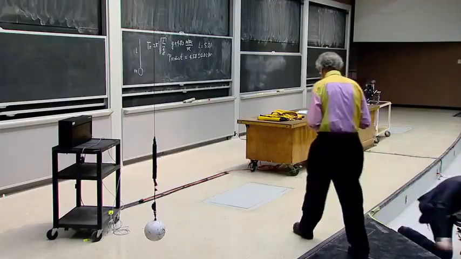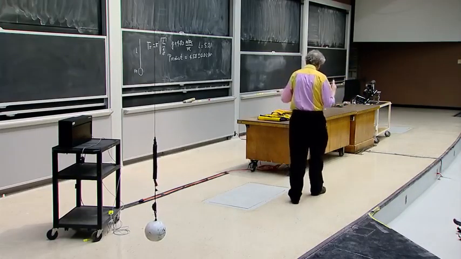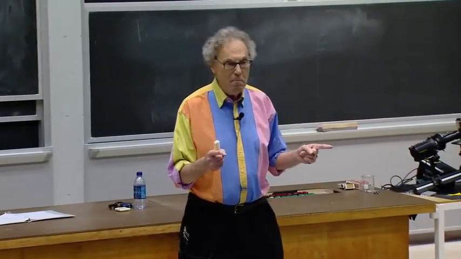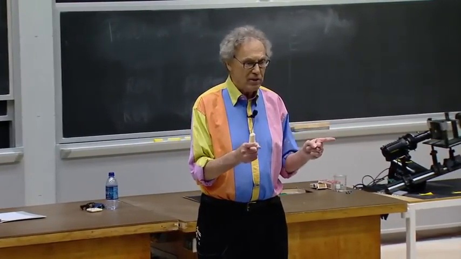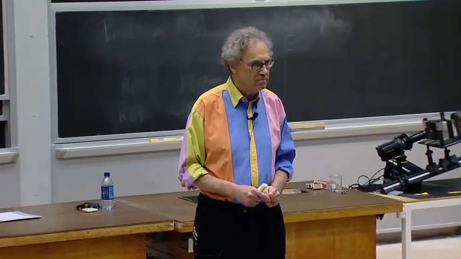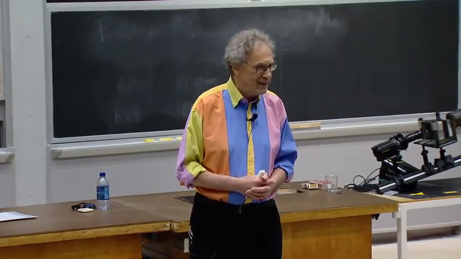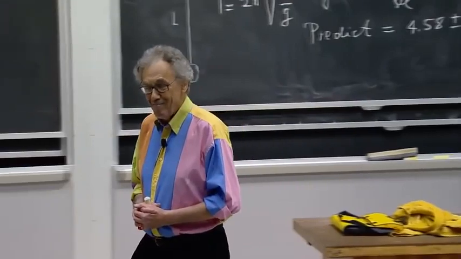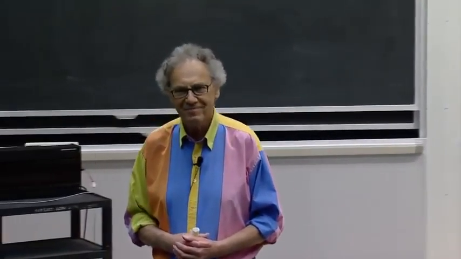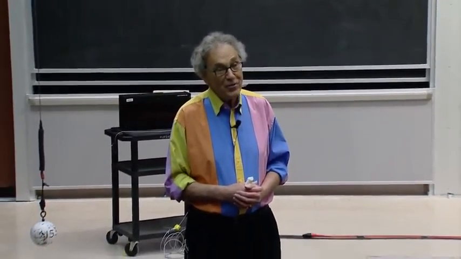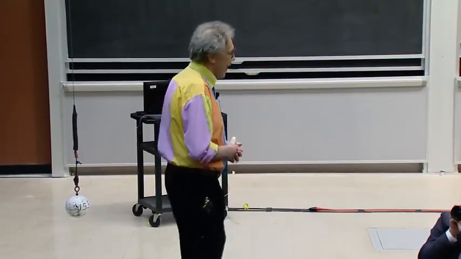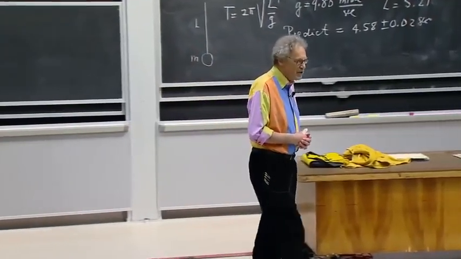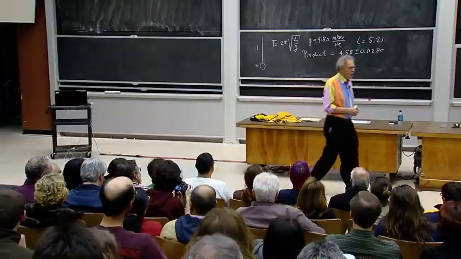Now, the last time that I gave this lecture with the pendulum is 12 years ago. I was 63. And at that time, I told the class my reaction time is 0.1 seconds. And it was. But now I'm 75. And so my reaction time is no longer 0.1 seconds. What is it? Well, I do not know, but I have a feeling that if you want to be kind to me for a change, let us assume that my reaction time at age 75 is now 0.2 seconds.